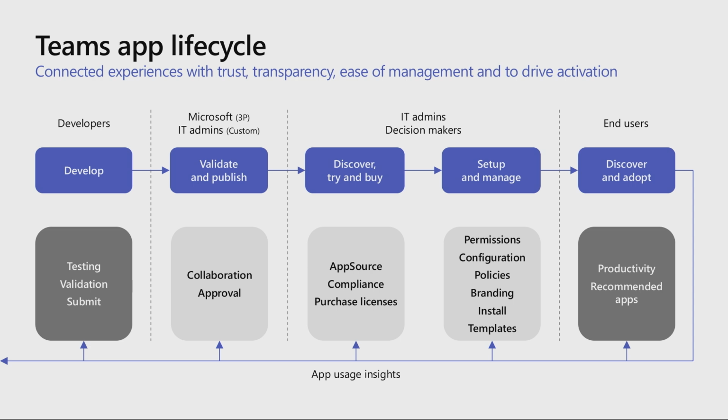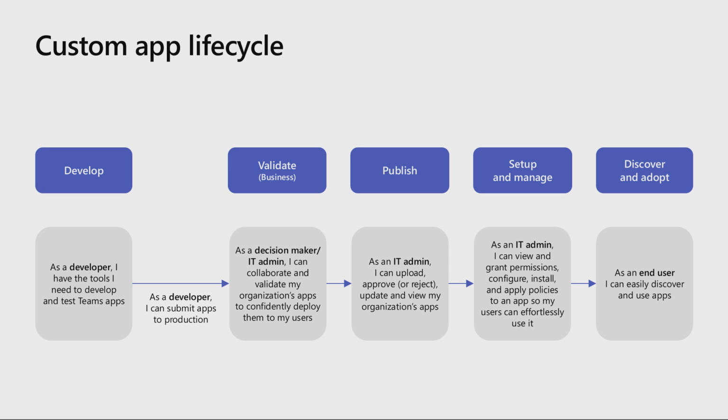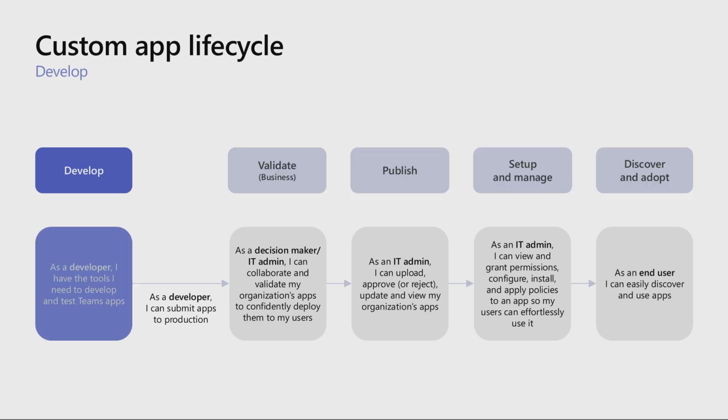But I'm going to start this conversation with the tools we built for custom apps. So again, when we say custom apps, we're talking about organization-specific line of business apps. And you can get a better look here at what we're calling the app lifecycle of those apps. They start with a developer developing and testing the apps themselves. But then we're going to move into the tools we built to actually move those apps from the hands of the developer into production, into the hands of IT in a standardized fashion through a submission and approval process.